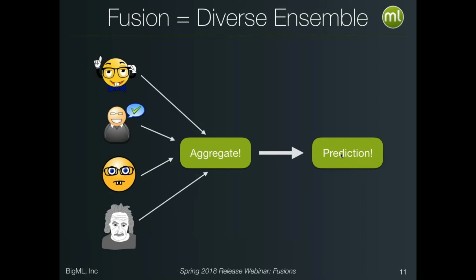So if you have a carefully tuned model based on a text field, for example, so you've tuned the various text parsing parameters for that model, you've selected a type of model that deals very well with those word occurrences, you can fuse that with a model that makes the same prediction on a bunch of numeric features, say with a logistic regression. And so you can get a diversity of approaches that's not possible with the standard off-the-shelf random forest or bagging approaches.